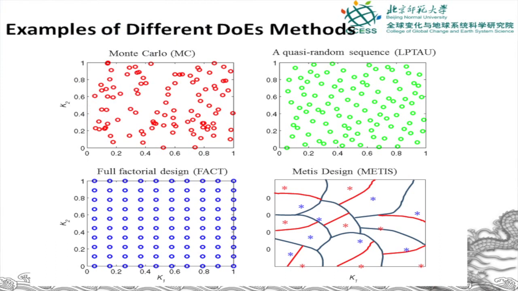Okay, so Monte Carlo is just drawing from a distribution, and then you have this called factorial design. Factorial, you can see it's 10 by 10, so it's all fixed in space, and this is an example of quasi Monte Carlo. We also sometimes call it LP tau, and in the LP tau category, you have different sequences. You have the Sobol sequence, you have the Halton sequence. All of those are created out of some kind of equation. So they put points in space, and they have a uniformity kind of property.